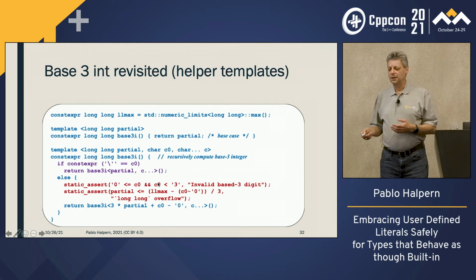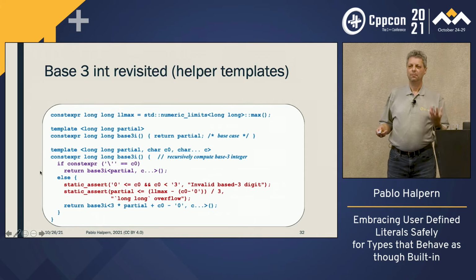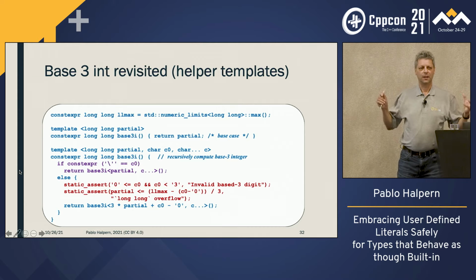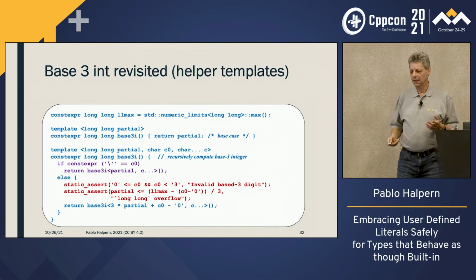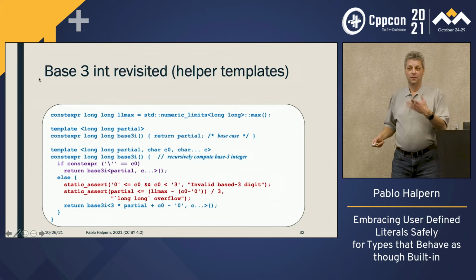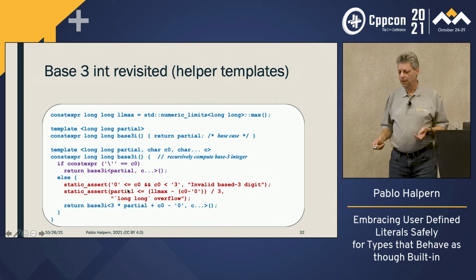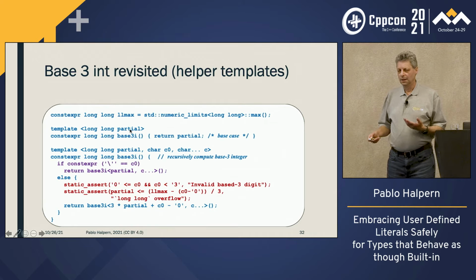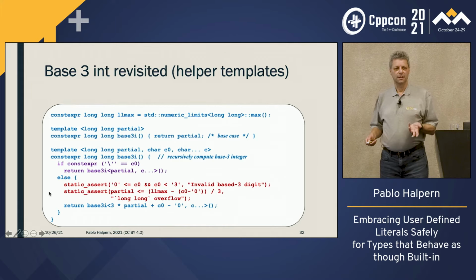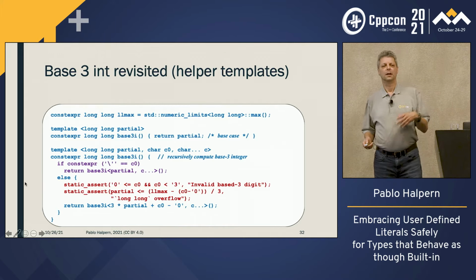Otherwise, we do our error detection. But now, because this is template programming, everything is available at compile time. You can use static_assert. All of the parts of this, C0, 3, and 0, are all available at compile time. They're all constant expressions. Same thing with checking for overflow: partial, LL max, C0, 3. They're all constant expressions, so we can use static_assert. Much simpler than using throw, which we don't want anyway. We want to detect these things at compile time.